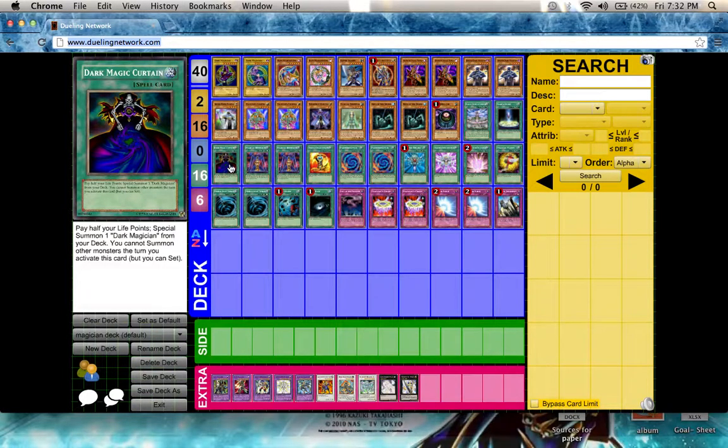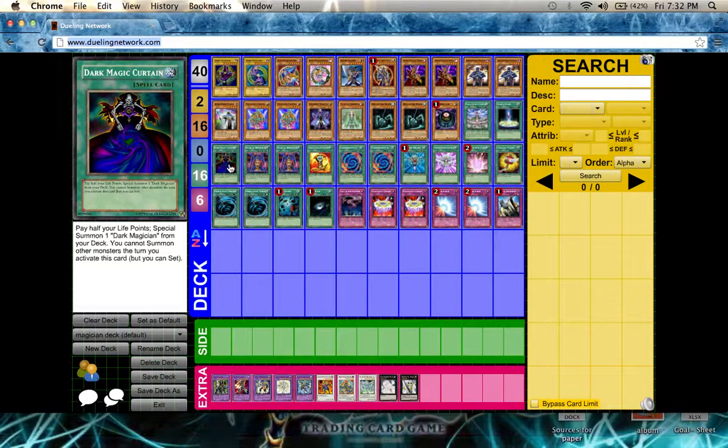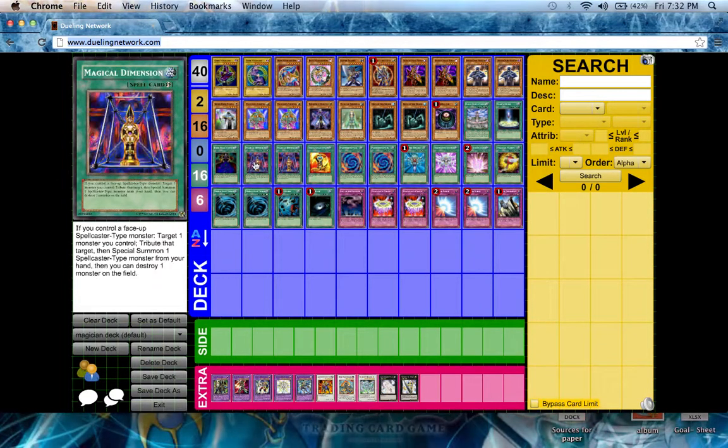Dark Magic Curtain. This helps with combos too. Pay half your life points and special summon 1 Dark Magician from your deck. But you can't summon other cards. That's the bad part, but it's still really good. It's gotten me pretty good stuff.